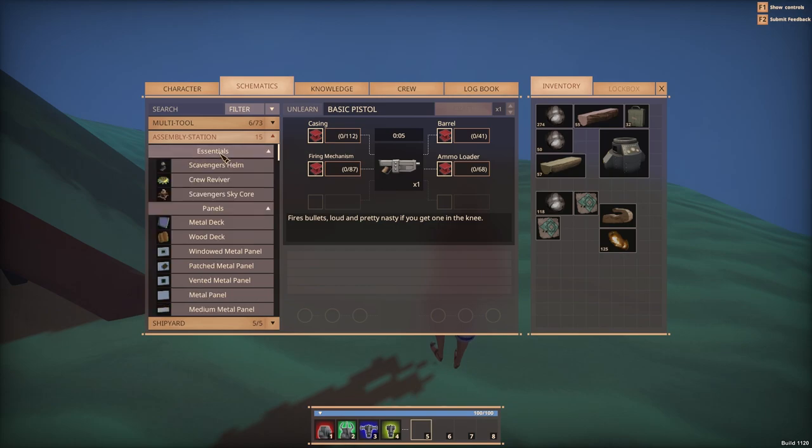But first things first, we have to get the essentials, we have to do some repairs, and make our ship whole again.